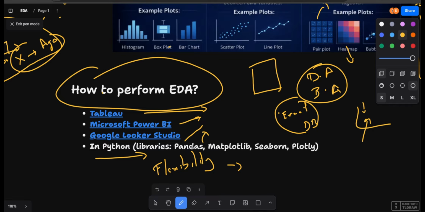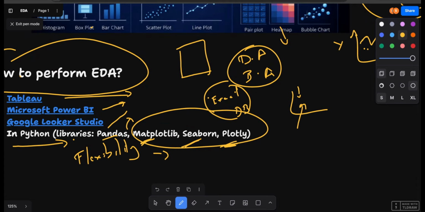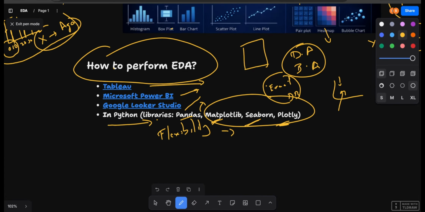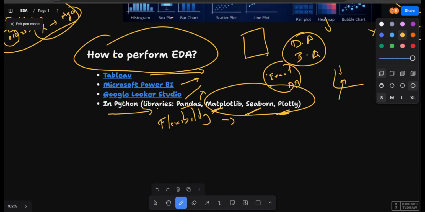In Python, you have libraries called pandas, matplotlib, seaborn, and plotly. All these are plotting tools. In pandas you can still plot, but we don't have a lot of flexibility. Mostly people recommend and use matplotlib and seaborn because we have a lot of flexibility, and interactive charts as well in plotly. These are beginner friendly as well. So this is about how to perform EDA.